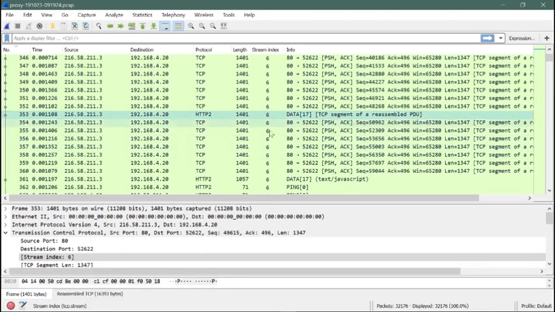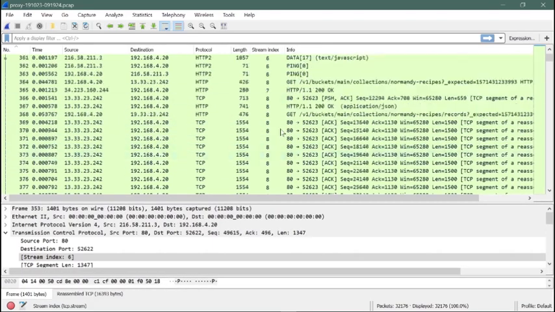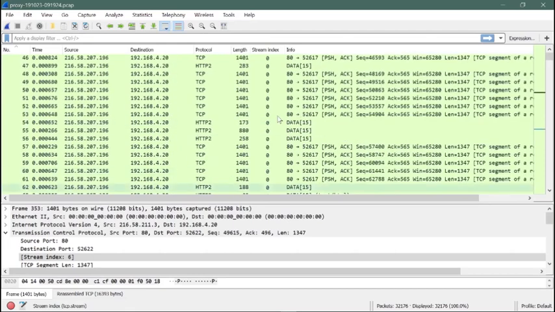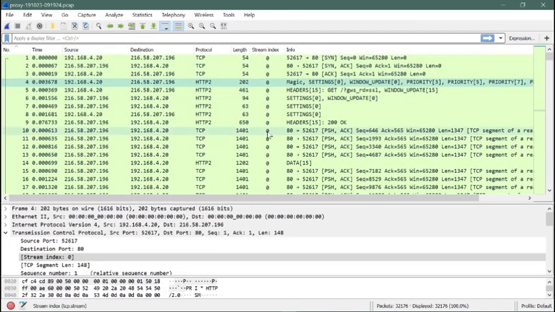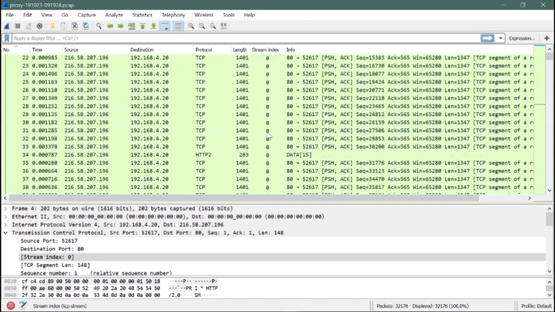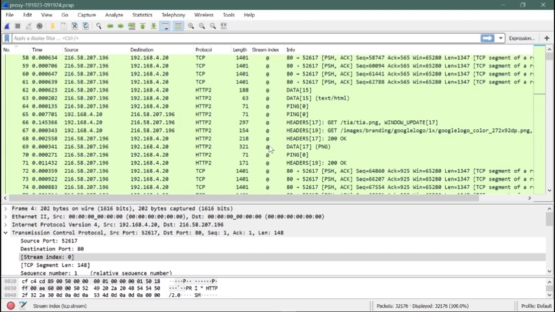You can see the transactions are being numbered by Wireshark, and each transaction from one IP to another IP is being logged and numbered.